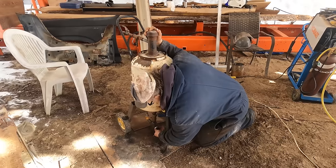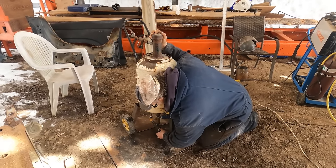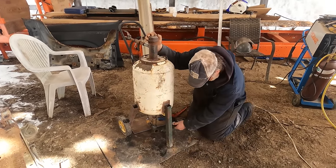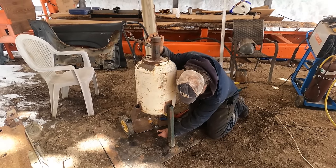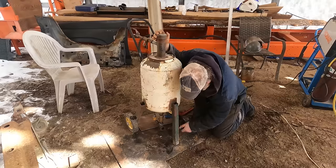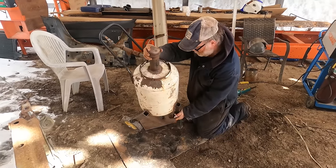Now this here piece should thread in there. I had it in there before. Pretty sure I had it thread in there pretty easy. This is something I may have to lay on its side to do.